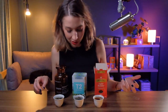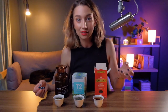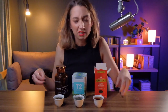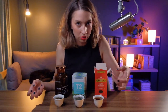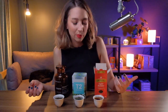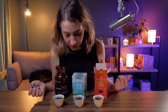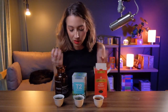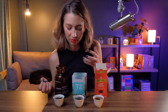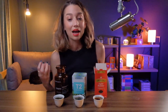Things I can tell you is that the English breakfast, which is the lowest quality leaf type, that liquor, the liquor of the tea, that's what they call it, the tea juice, is already going quite dark, which is what I would expect with something that's been broken up so much. The China Jasmine is steeping out a slightly green, a little bit brownish liquor. And the oolong is probably the lightest shade.